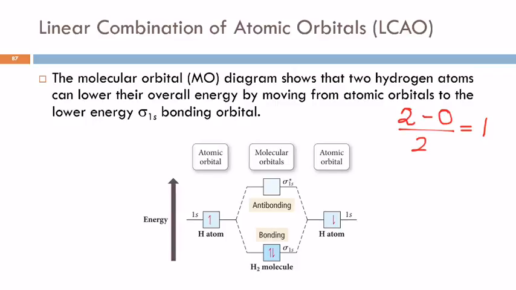Yes? So will it give us this kind of diagram, or do we have to make this diagram first in order to do that? Well, on the exam, you'll probably be given the diagram. In homework, you're going to have to draw it. But it's easy though, you just do the valence electrons on both sides and then combine them. Yeah. It's easy. You just combine the valence orbitals.